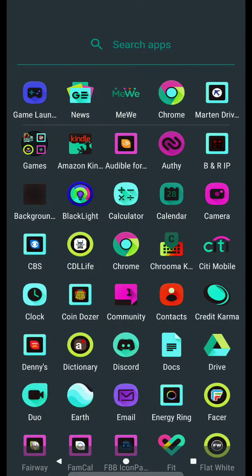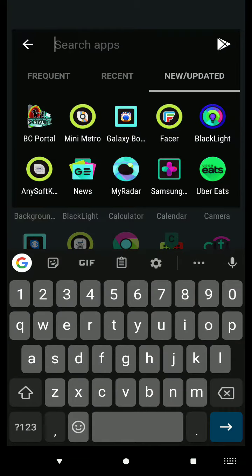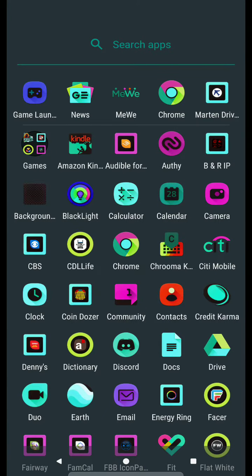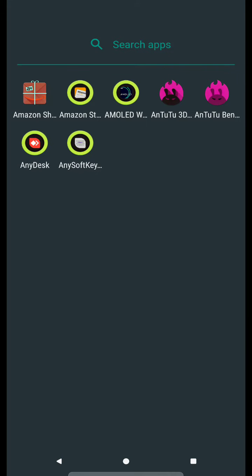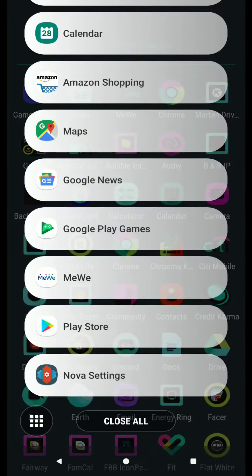Okay, so you see up here, I have Game Launcher, News, MeWe, Chrome, Martin Driver. Those are my most frequently used apps. Up above that, you have Search for All Apps. And you can tell the segregation, you have to look a little bit close, and this is why I changed color, you can see a kind of a light gray line, and that will segregate.